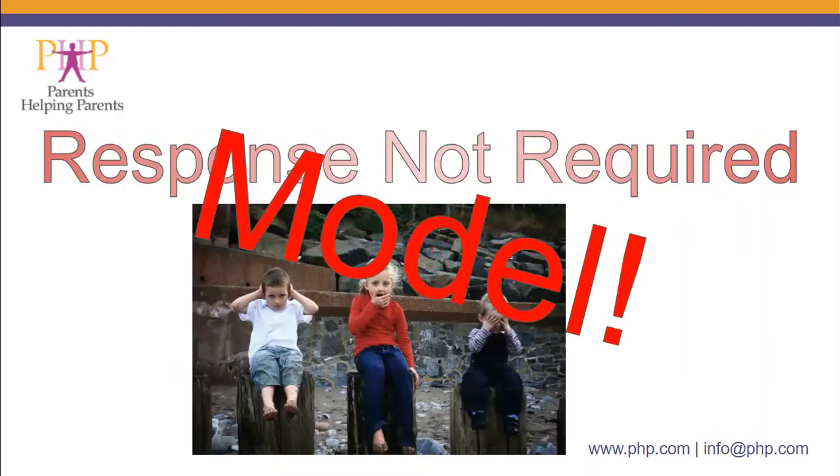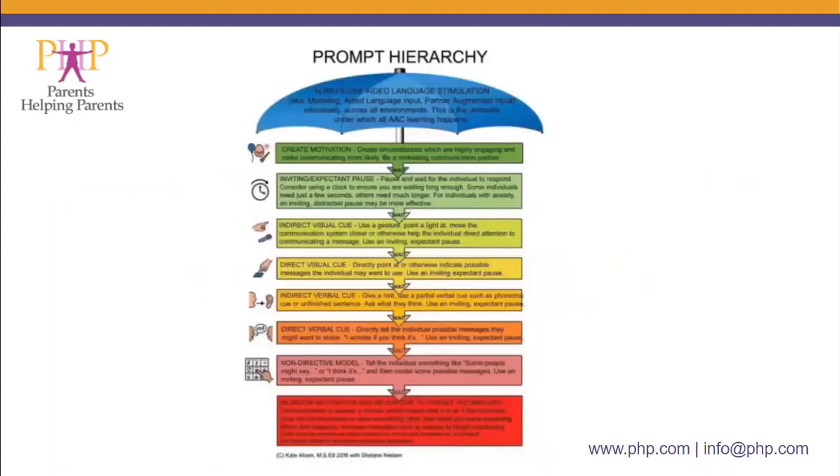And you can use prompting in a thoughtful way with the AAC user to encourage them to use that device. There is something called a prompt hierarchy you can use with your AAC user. This one was created by a wonderful teacher named Kate Ahern, and it's a way to really think about the prompts you are providing your user as to where the device is and where the vocabulary they may be searching for is on that tool. Using this hierarchy thoughtfully can help them learn where everything is on the device, and then you can fade using the prompts so that they can be truly independent.